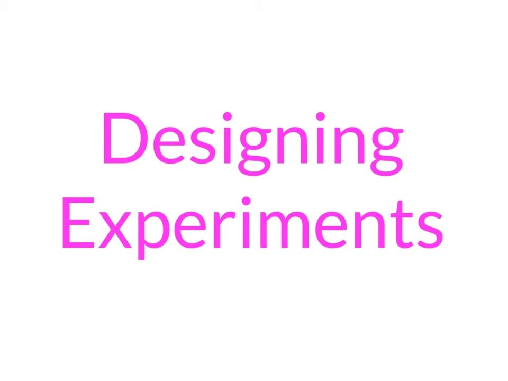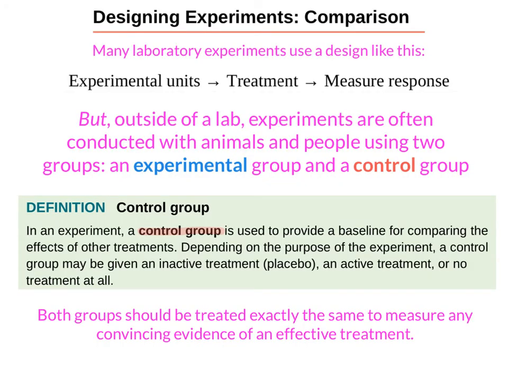In this video, we're going to talk about designing experiments. At this point, we know a little bit about experiments and that they are the preferred method for examining the effect of one variable on another, right? Cause and effect, that's what we're looking for most of the time. And I'm sure that you've done experiments in your science classes, for example.